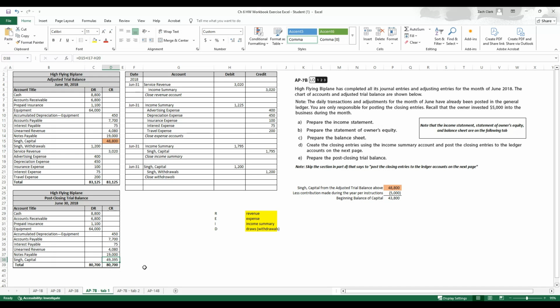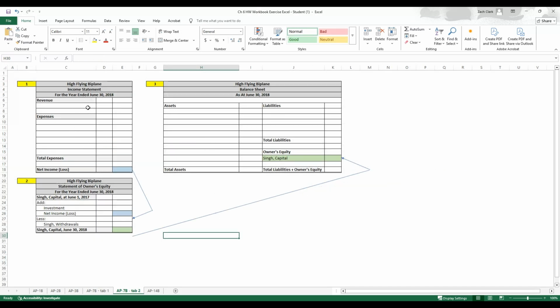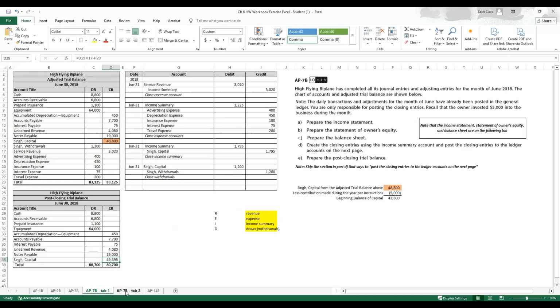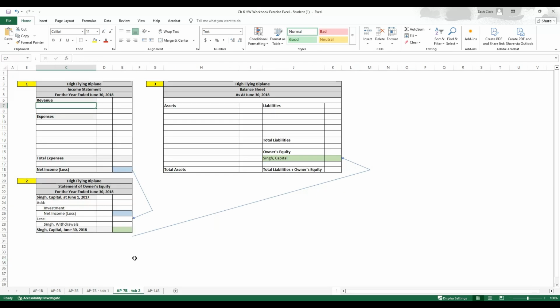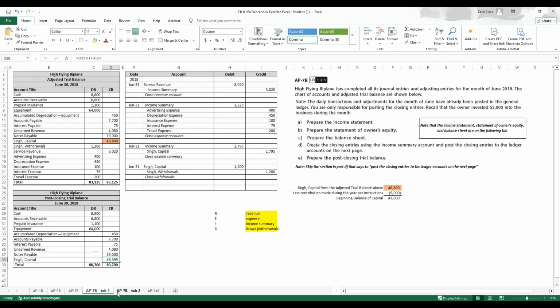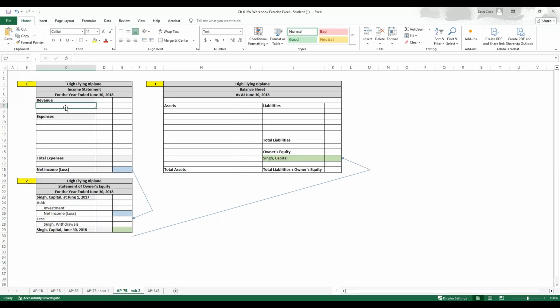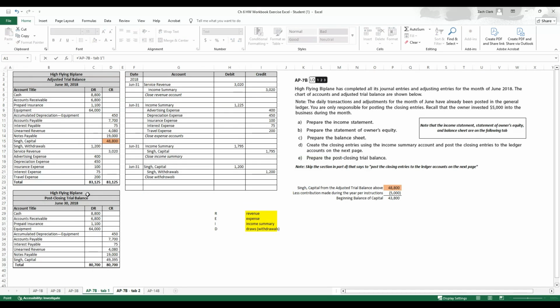Okay, so now let's go to tab 2, and we're going to complete some journal entries here for this problem. Technically, it might make more sense to do the financial statements before we close, because in the real accounting cycle, the closing would really be the last step you take after you prepare the financial statements. But we have all the information here. It's not like this is preventing us from going forward or anything. So let's finish our financial statement.